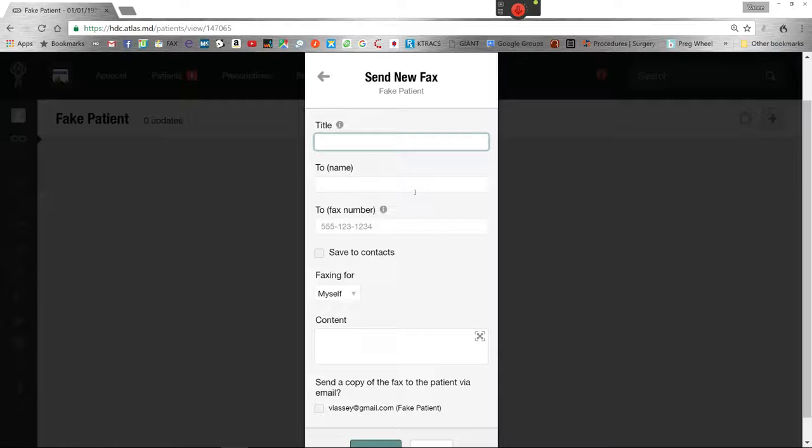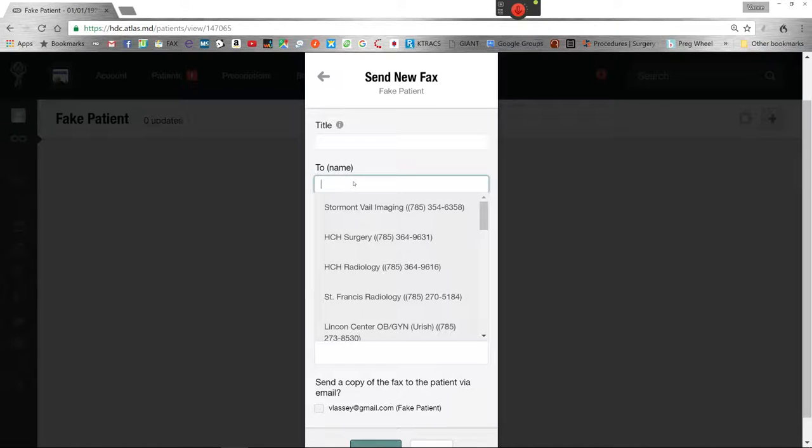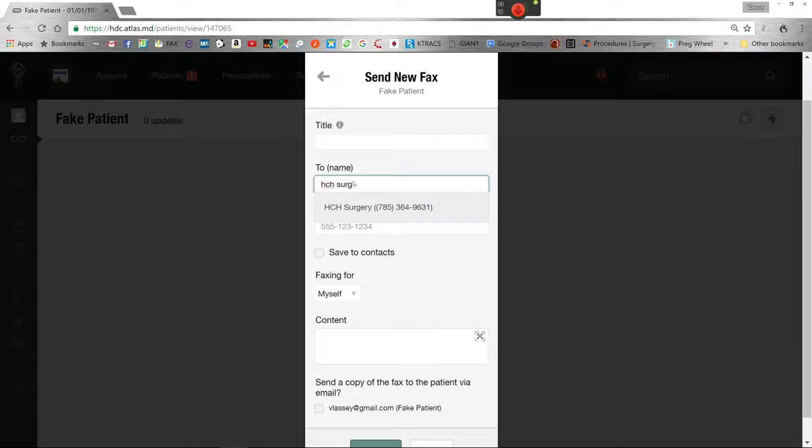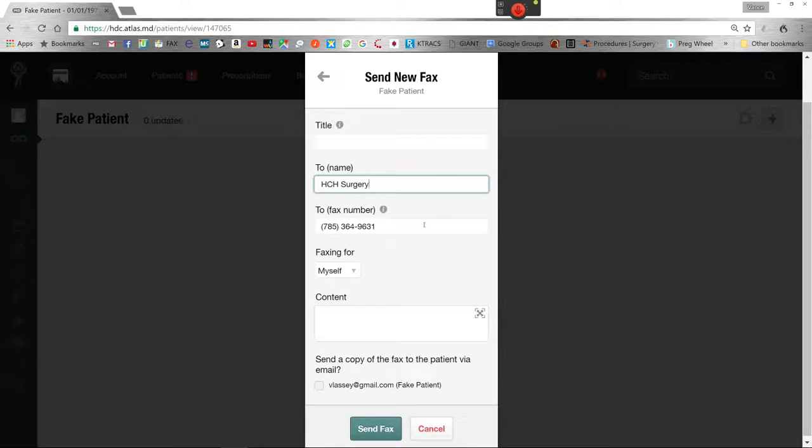So what you have to do is instead of typing in a number here, you're going to start typing in a department or a facility that you're faxing, and it starts narrowing it down, as you can see once you get it down. So like if I did HCH and then S, it has surgery and social work. But then as I start to type more on that, then it fills it out. So then you just hit down one and then enter, and it will select that and populate your fax number, and it keeps your cursor there. Then you can just tab through and go back to the way it was before.